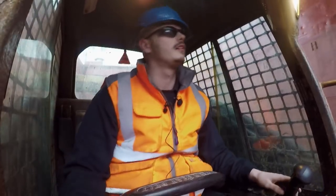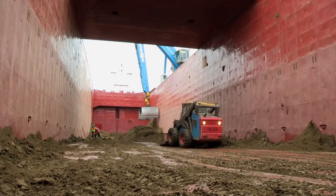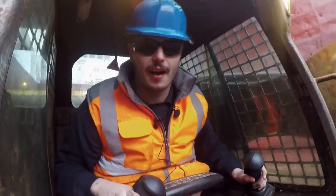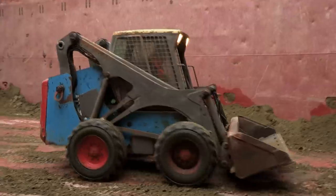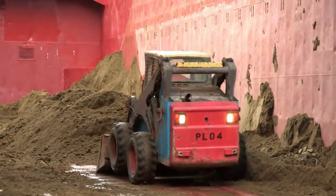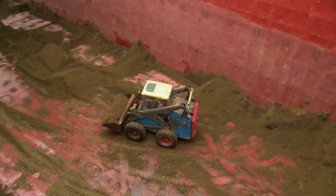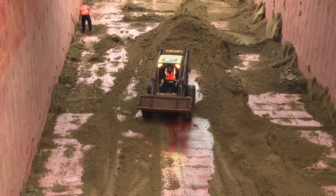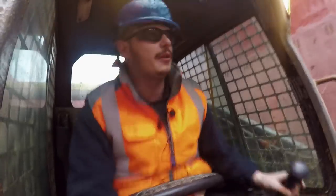Driver Jay Collins has limited room for manoeuvre and only a couple of hours to stack the remaining compost for the crane. It's all driven by the hands, nothing to do with the feet, not like a car where you have your gas and your brake. It's literally the same controls as a tank. So you lose control with the slidiness, but you just have to try and catch it a little bit. Oh, there we go, right. Getting down, shove them in quickly. Can be a bumpy job, but it's all right. It's not too bad. I like that bit's bumpy. Don't like bumpy bits.